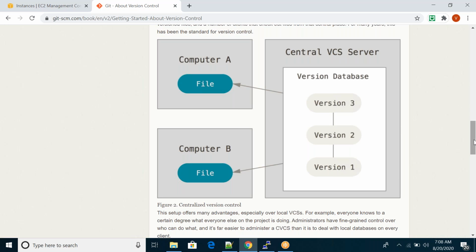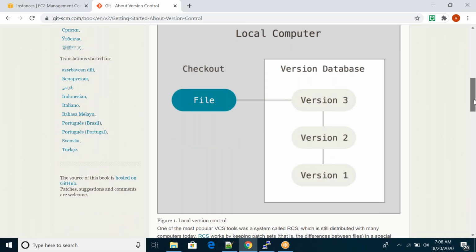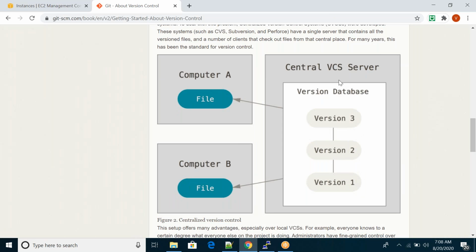If you see the diagram here, with the central VCS server, this is a very old method, like CVS or SVN. This is my VCS server database with computer 1 and computer 2, and only here can we maintain the versions. We can't maintain them in the local copy.